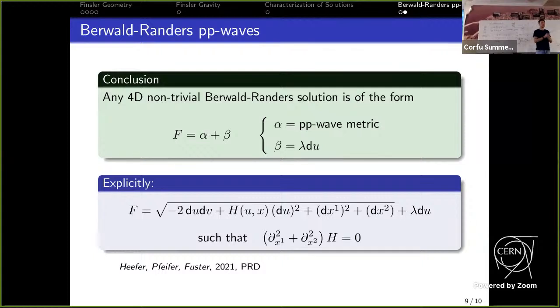Now, the obvious question, of course, becomes how should we interpret something like this? And in particular, are there any phenomenological consequences of this, and are there observational differences between this Finslerian geometry and the corresponding, let's say, unperturbed Lorentzian geometry? I think this is a very important question, and this is what I'm currently trying to understand.